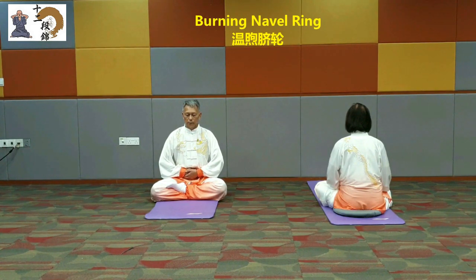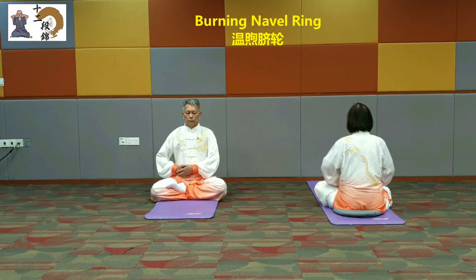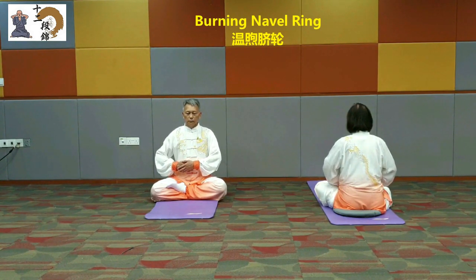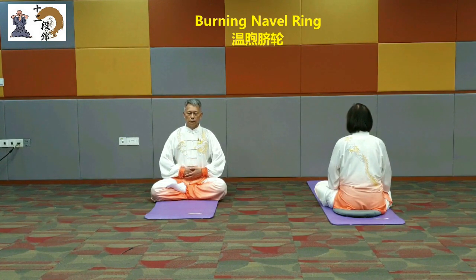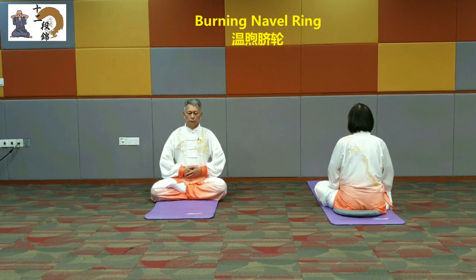Gently massage around the navel ring with the palms. One, two, three.